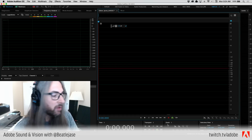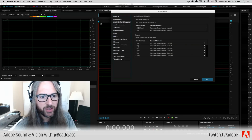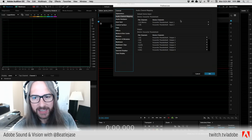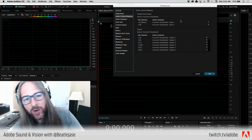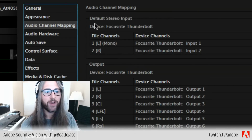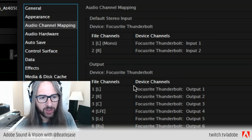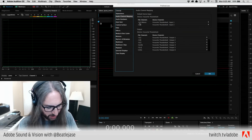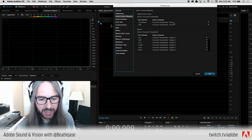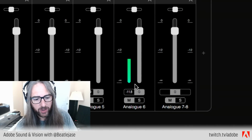All right. Now, the first step, and by the way, I need to just modify something here and we'll come back to this. So under your audio channel mapping, okay, I'm back in the preferences here. Now, because my Focusrite device has so many inputs, this microphone isn't necessarily connected into input one. And you can see here for channel mapping, you have your default stereo input. That relates to that waveform view that we're recording into now. And then you have your default outputs. Now, for the waveform view, you can see here, channel one, mono. This microphone is actually not connected into input one. This is going into input six, I think. Yes, and you can see here, analog six is what currently is being fed by this microphone.